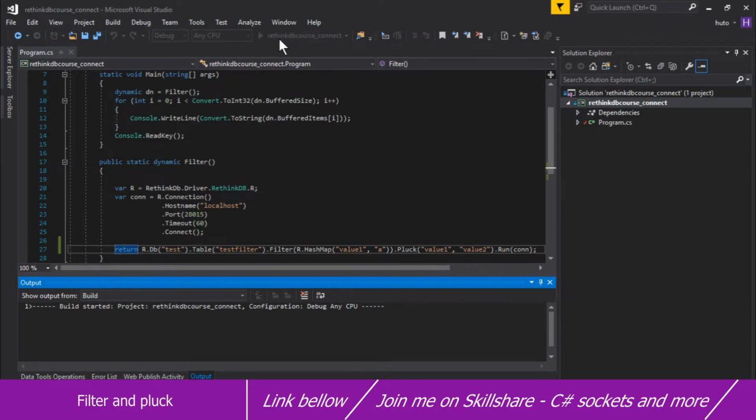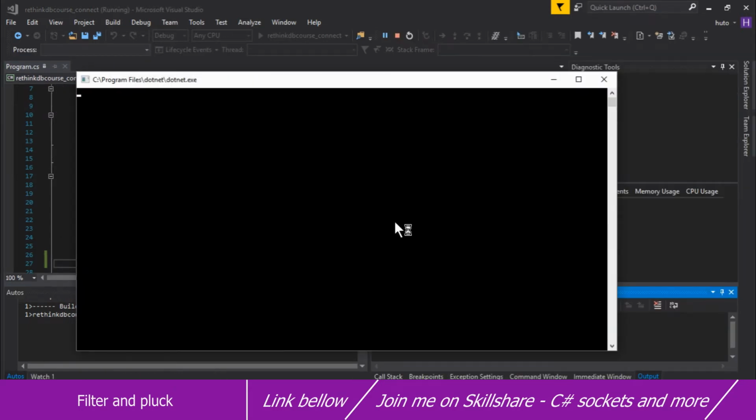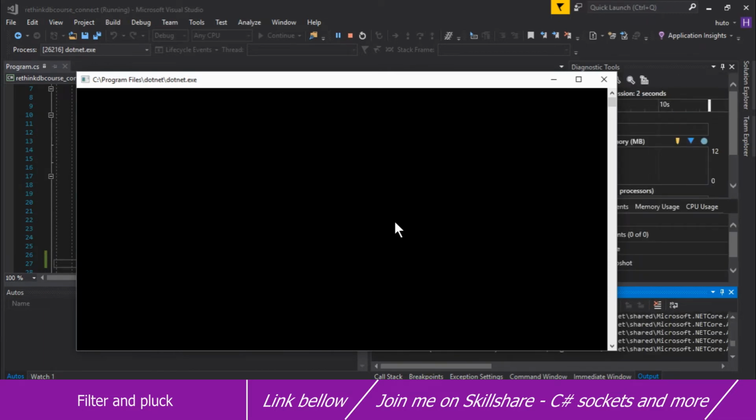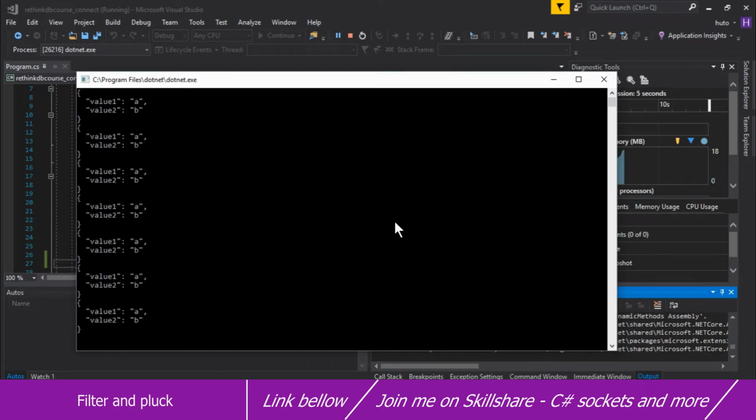So we will see how many we get and what we get. As you can see, it's quite straightforward. This is a very useful thing to have because you rarely need the whole record. And we got those values. So we have a total of probably 7 records here.